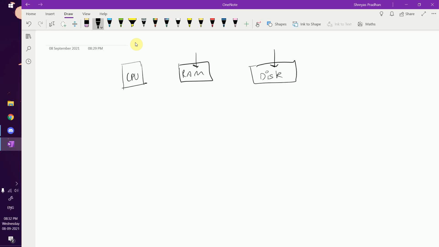Just a short summary: there is something called an accumulator, along with other registers. These things store values, and there is a register called the program counter.